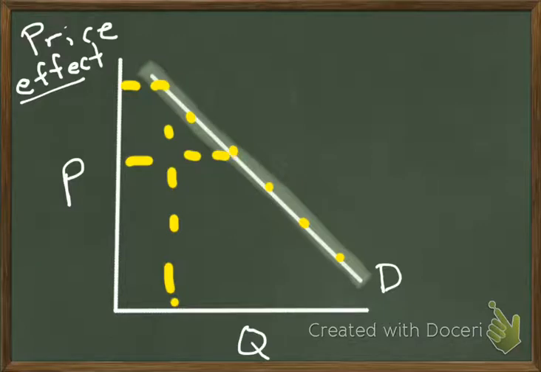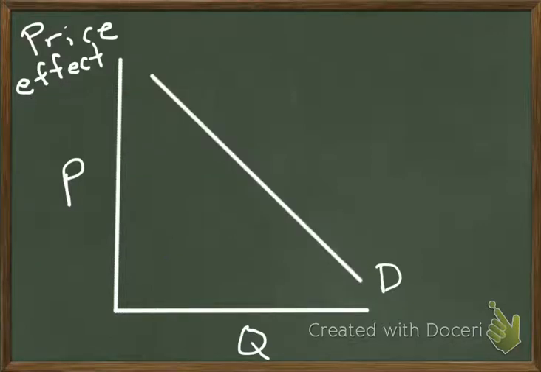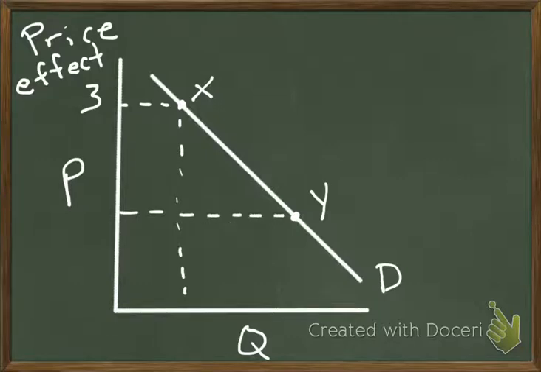So, in order for us to get the real picture here, let's say that we take a price at point X and decrease that point to point Y. The only thing I've done is move along the curve from point X down to point Y. If we want to attach numbers to this, if the price in question was $3, let's say for a Slurpee, and we decrease that price to $1, does it not make sense that the quantity demanded would increase, let's say from 5 people that wanted it at $3 to 20 people that wanted it at $1 within the next hour?